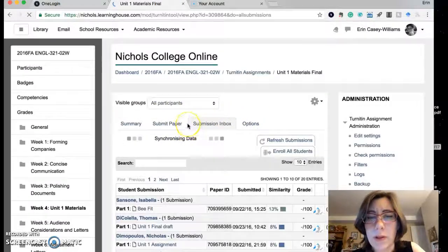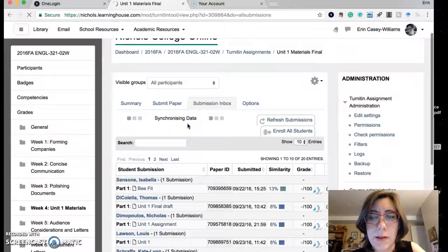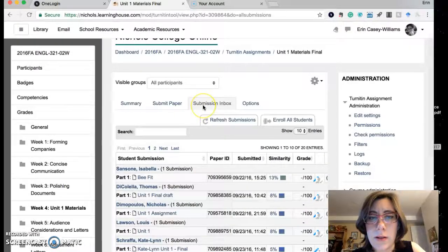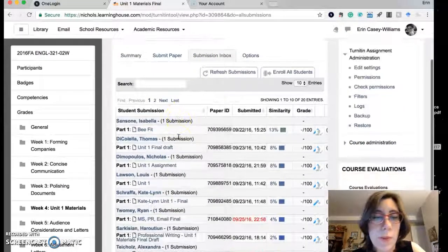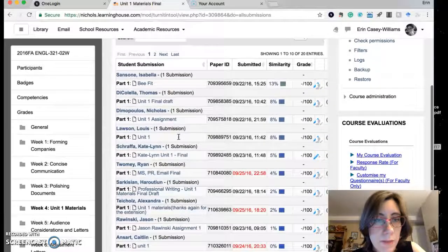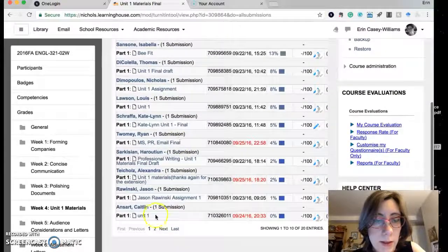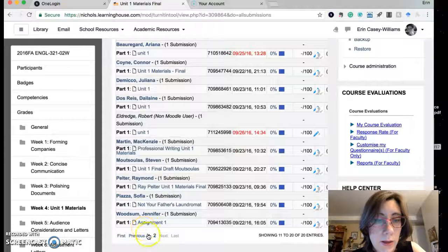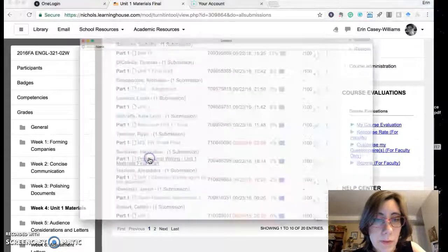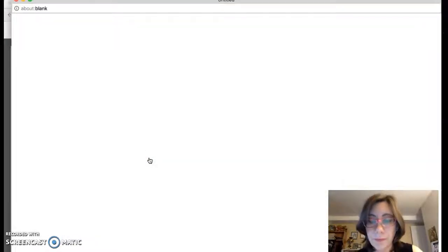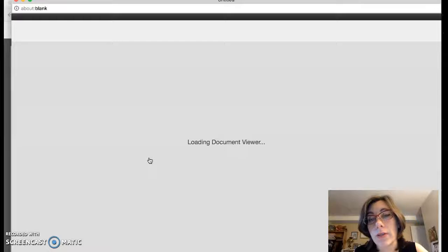Yours will probably look different because this is the teacher view. But basically, you're going to click on your submission. Click on that and give it a minute to load because Turnitin takes forever to load.